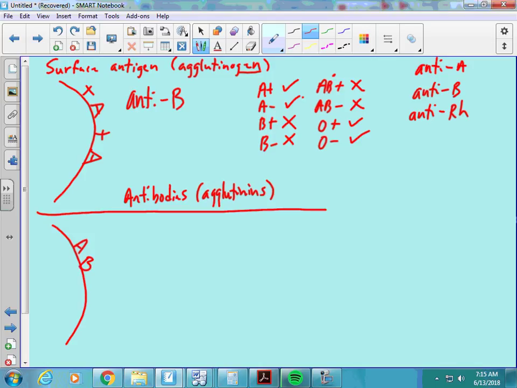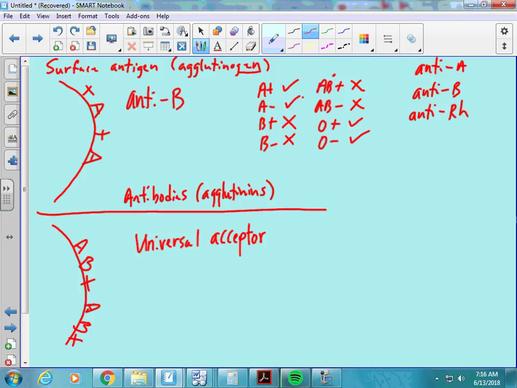Okay. Down here, we'll do an AB type. Let's do AB positive. So they have A, B, and the Rh on them. So can they have anti-A? No. Can they have anti-B? No, because again, they'd be attacking their own cells. Can they have anti-Rh? No. So what do they have out here? Yeah, as in zero, nothing. All right, in terms of identifying different blood types. So what can they get donated to them? All of them. So this is called a universal acceptor.